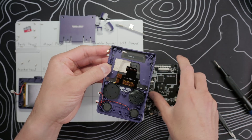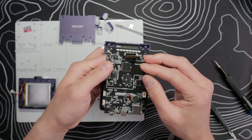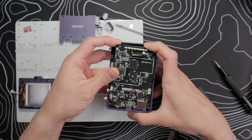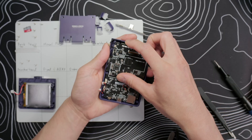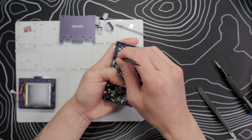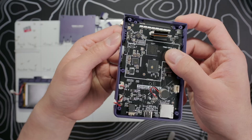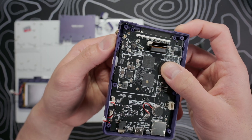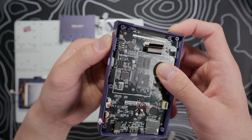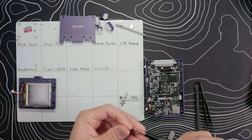Take the motherboard and push the slider to the top position. Do the same for the slider in the frame so they're both in the top position. Insert the LCD ribbon cable through the hole, then put the board into the frame starting at the bottom, and make sure the headphone jack and USB port go into their slots. Make sure the speaker wires and Wi-Fi antenna cable aren't getting pinched, then slowly pivot the board down. But before you fully seat the board, check that the slider and switch are both still in the top position — I no longer have that little tab on my slider because I didn't do this once and it snapped off, so don't make the same mistake I did.